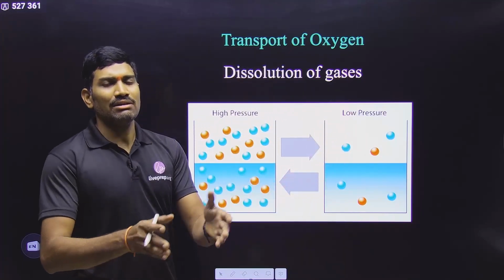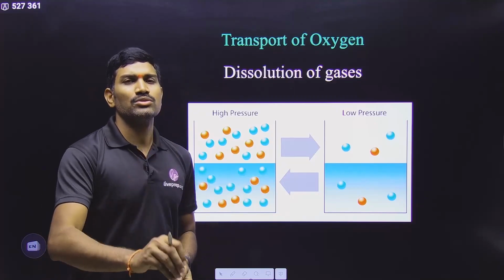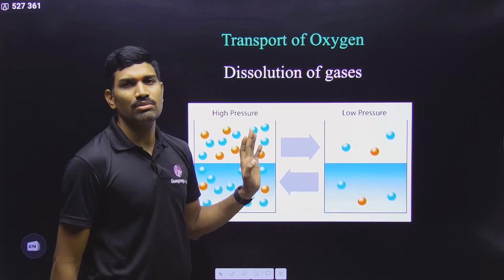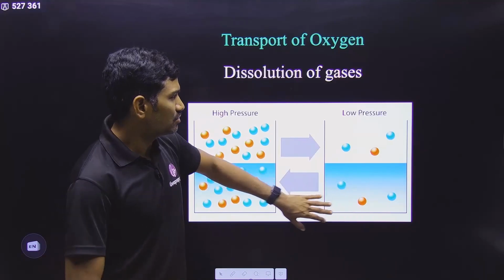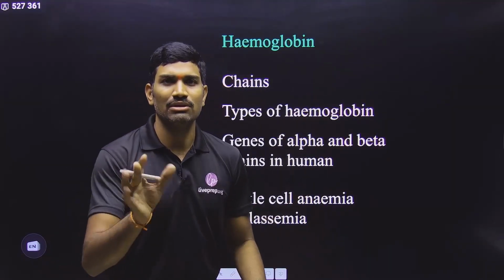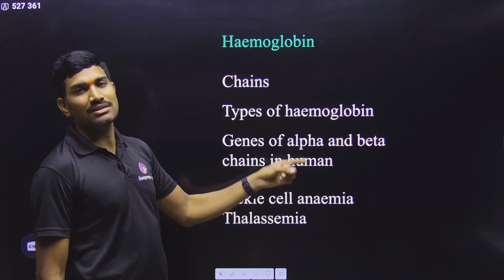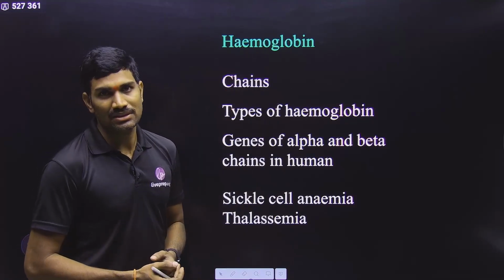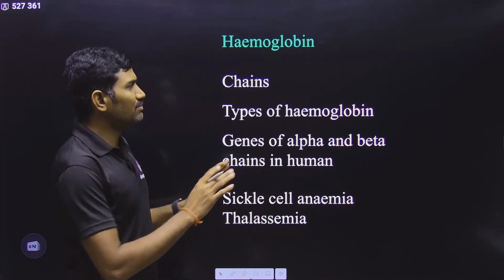But anyhow, whatever the partial pressure that is present for the oxygen, approximately 3% of oxygen is solubilized within the blood plasma. It will be solubilized and transported to the various tissues. That's it. With this, transport of oxygen through the blood plasma is completed. We are not worrying much about this. But the major point is transport of oxygen through the RBC. Inside the RBC, what is present? Hemoglobin is present. Calculations and all those things we will study separately, so don't worry. Basic information we will study.